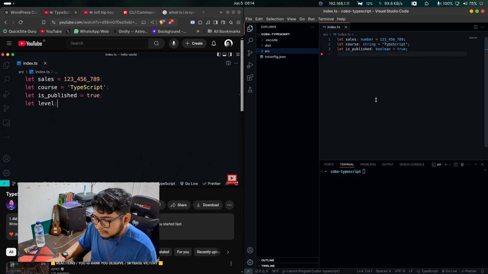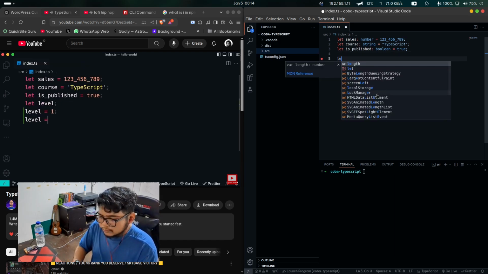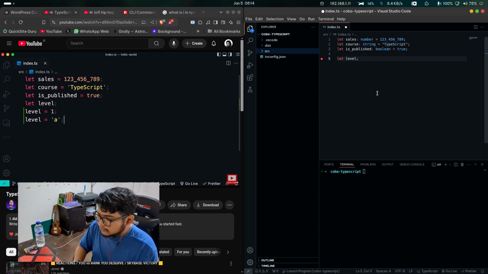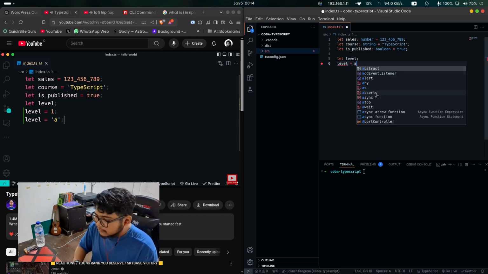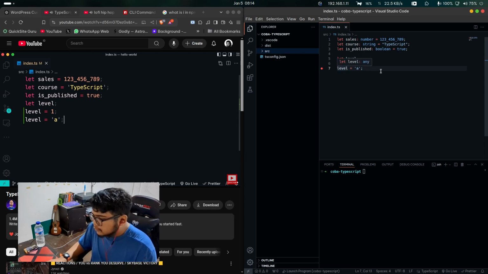In TypeScript, we have a new type called any, which can represent any kind of values. So if we declare a variable and don't initialize it, the TypeScript compiler assumes this variable is of type any. So we can set it to a number, and then later on we can set it to a string. But this is against the whole idea of using TypeScript, because we use TypeScript for type safety, so we get type checking. So if we use the any type, we essentially lose that feature and the major benefit of using TypeScript. So as a best practice, you should avoid using the any type as much as possible.